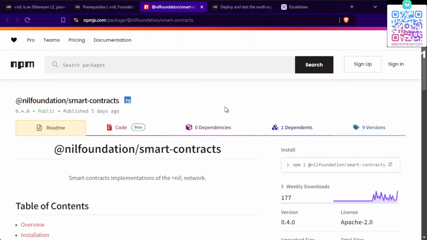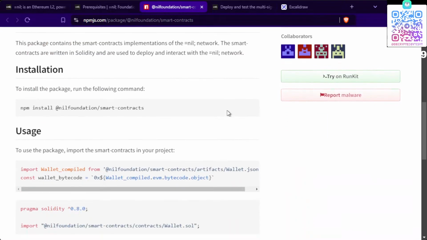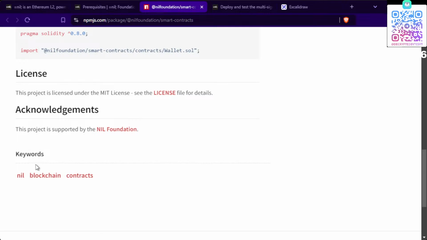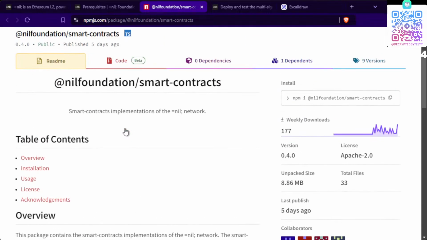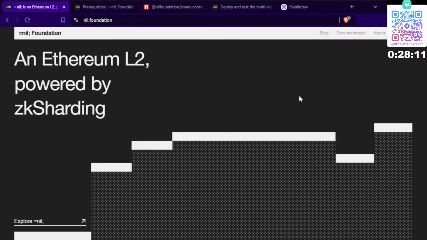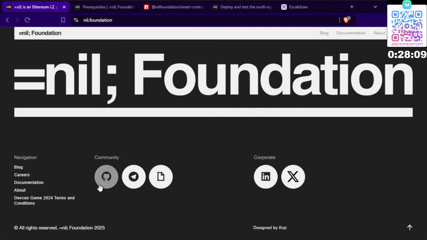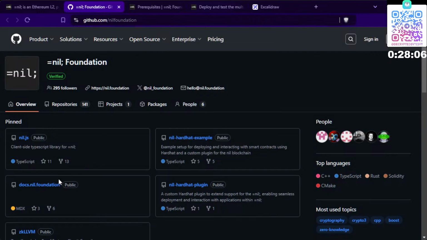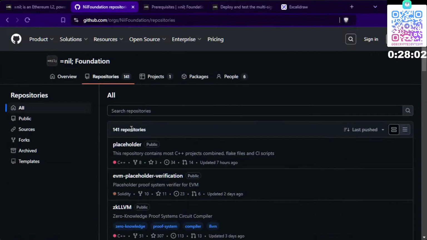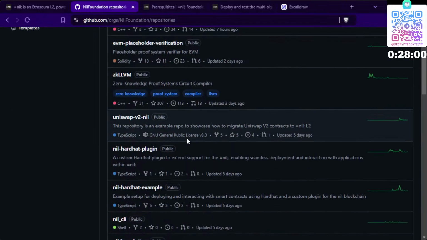can we find the GitHub repo? Let's go here and any other. Yes, we have GitHub, nil.js contracts.